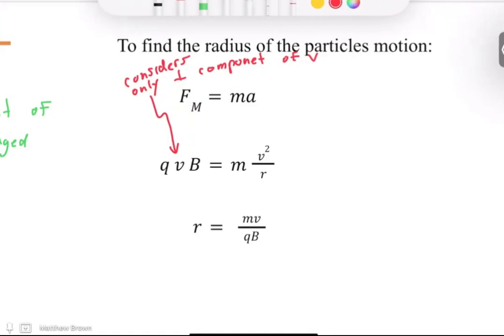Because it's going in a circle, it's centripetal acceleration, so mv squared over r. Multiply both sides by r to get that over to the other side. Right, and then divide both sides by QVB, sorry. So they all cancel, and one of the squareds cancels out there. So it leaves you with this lovely equation right here, which you could use and write down, and if you had a problem like this, figure it out just like that.